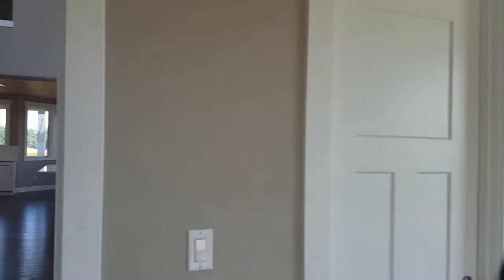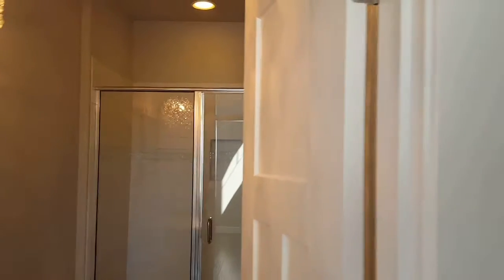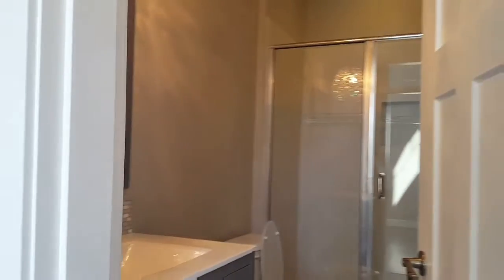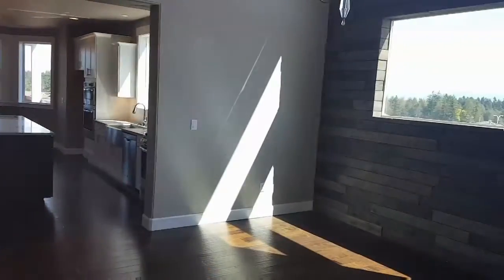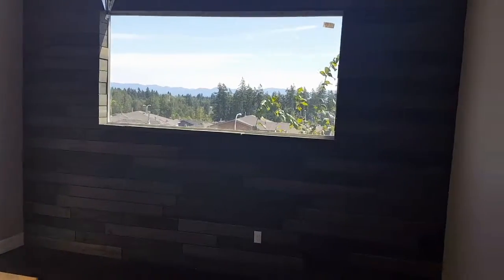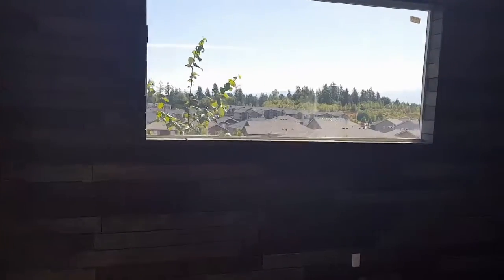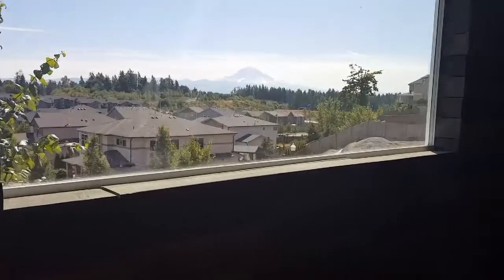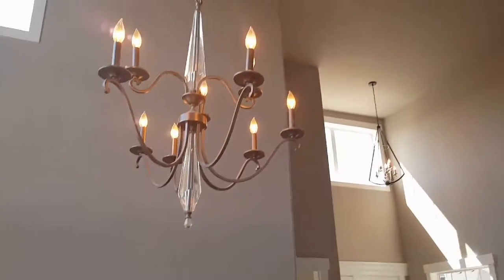Got a decent-sized closet and a little Hollywood door to that three-quarter bath. Hand-scraped hardwoods throughout the whole downstairs here. The dining and the entry are a clear story — two stories high throughout. And we might as well grab this view while we're here. That's out your dining room — there's Mr. Majestic.